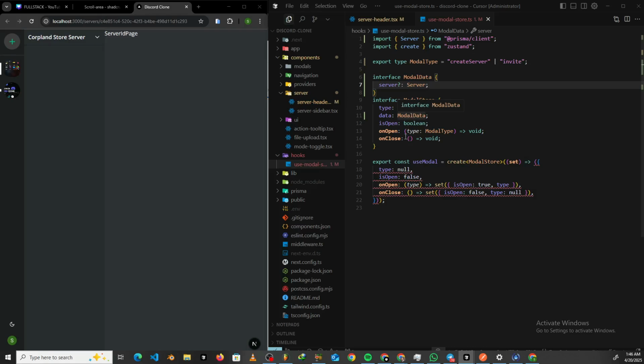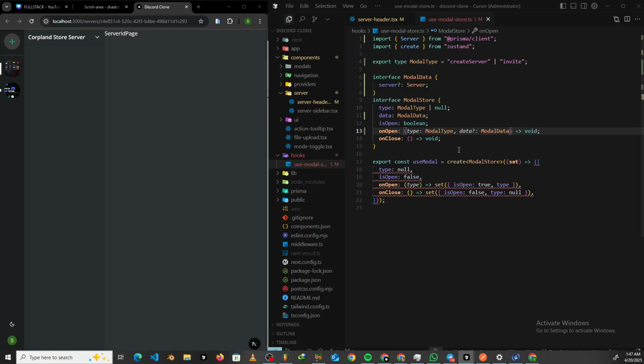Alright, so now that we are done with that, we want to come inside this type right here, and we'll just say data, and this data is going to be modal data just like this. Alright, nice and clean.